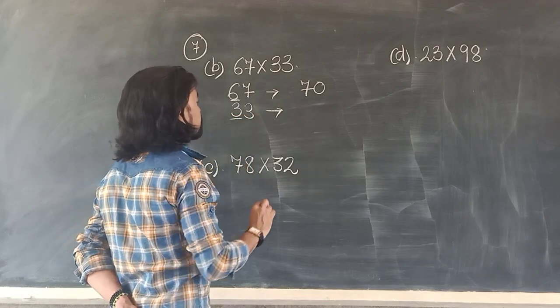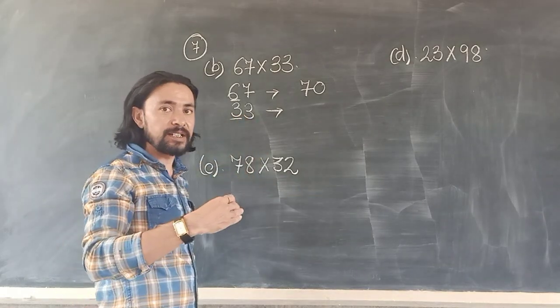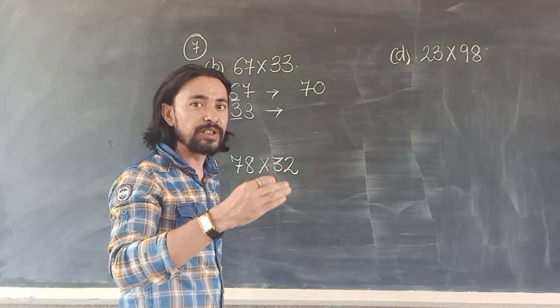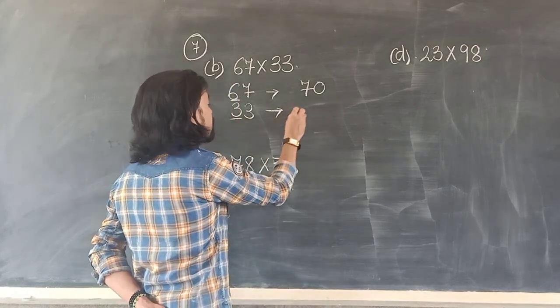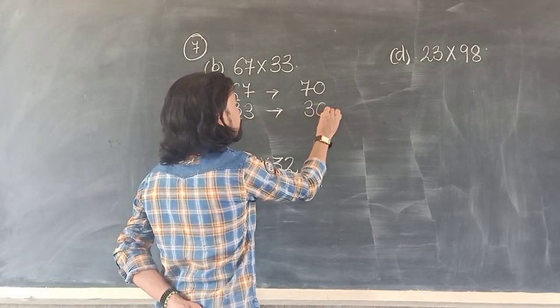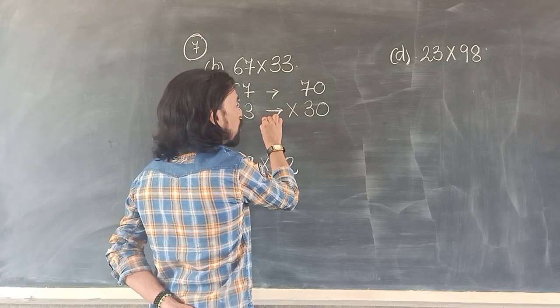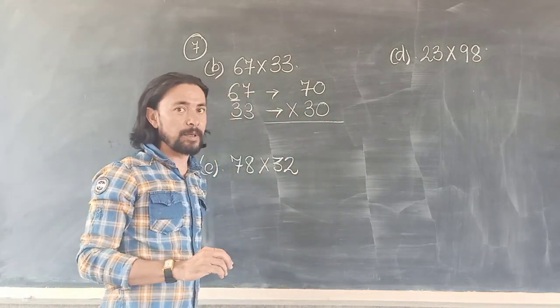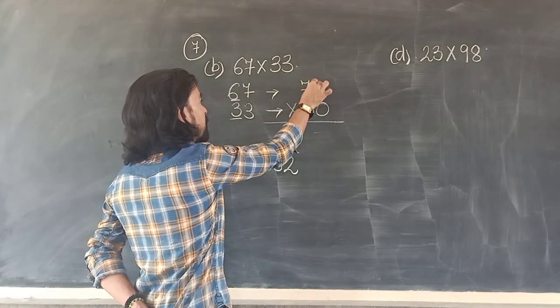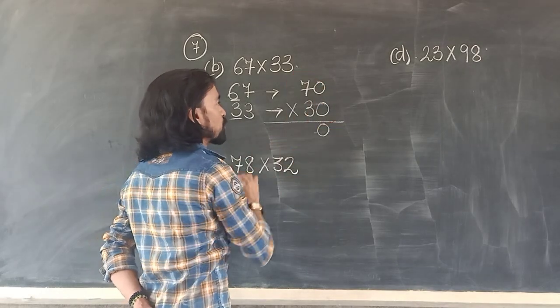After 3 is 3. This 3 comes in the first category, that is 0, 1, 2, 3, 4. And therefore this 3 will remain as 3. I am finding product, not adding or subtracting. Remember that. 0 multiplied by 0 and 7 will give me 0. So I directly write 0.